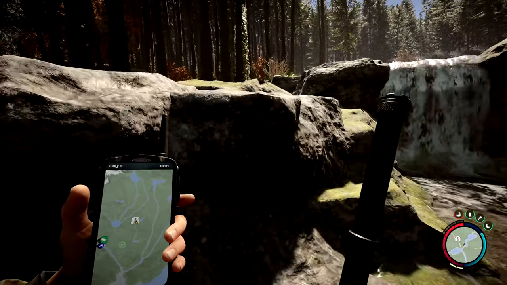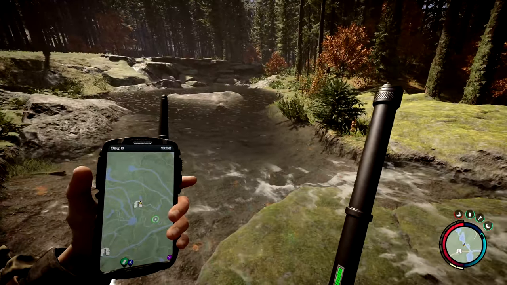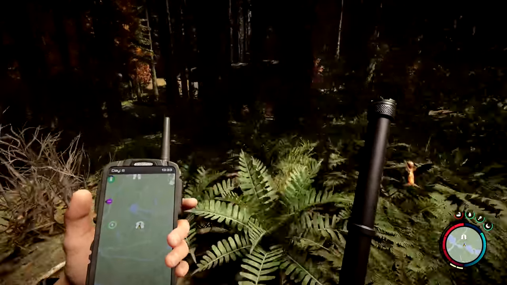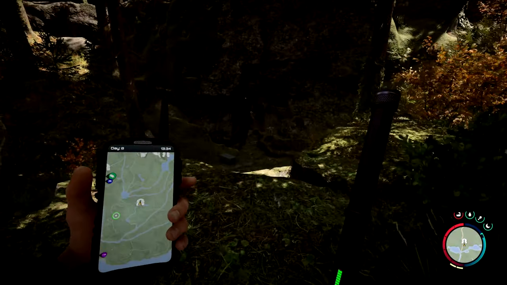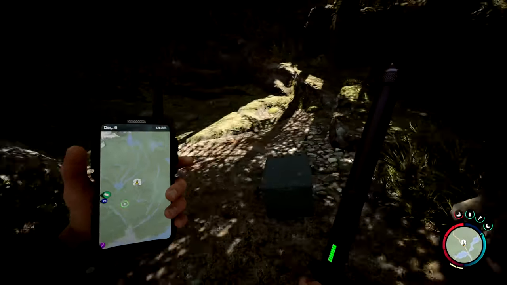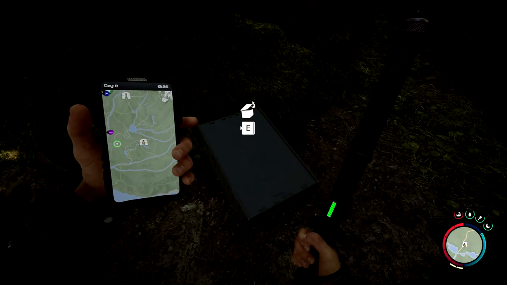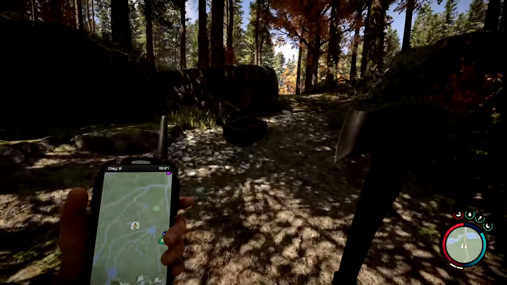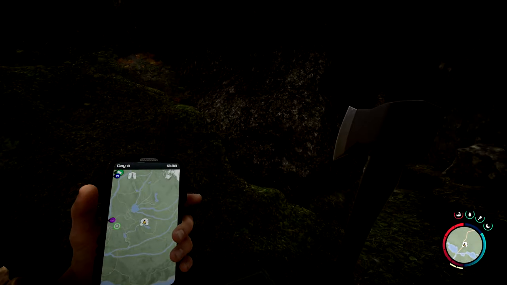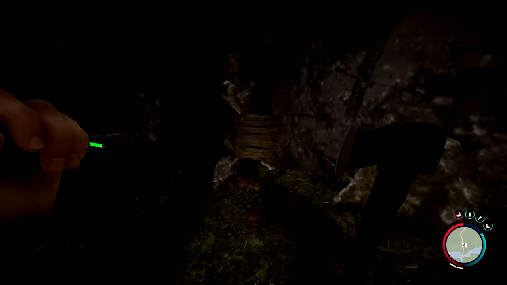Right. The cave under the waterfall? It says it's this way. There it is. Zip line rope, okay. Oh. Flashlight. I hate this.